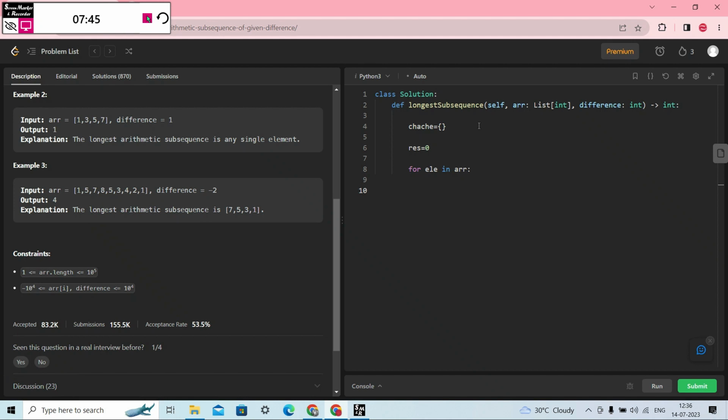So let's check element minus difference; this should be there in the cache. But we also have to write the element into the cache, so we will be appending that.